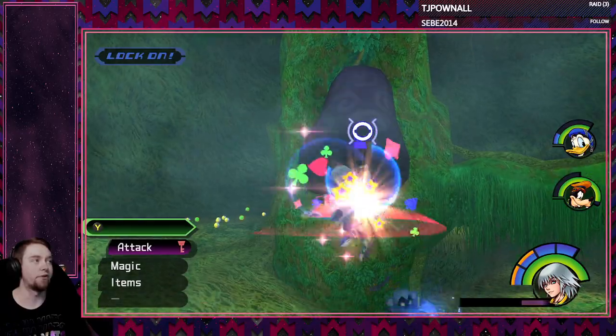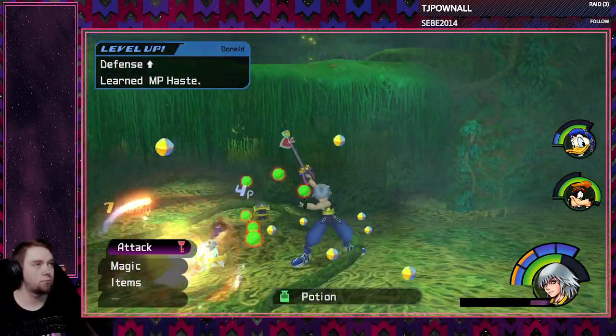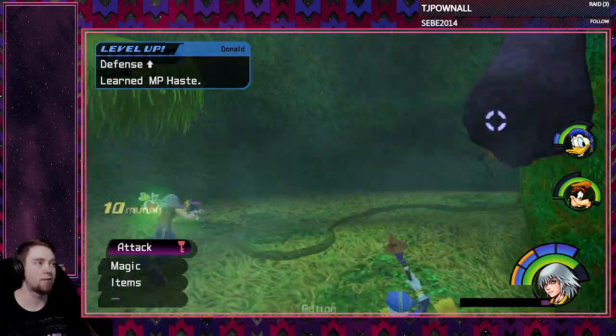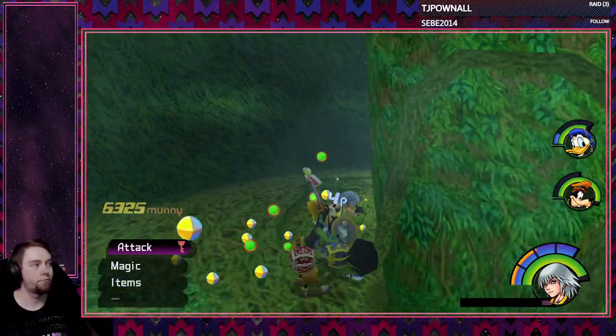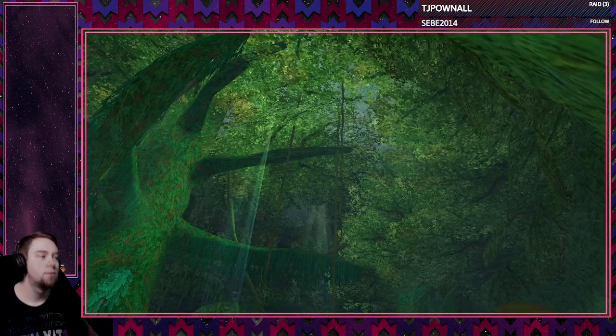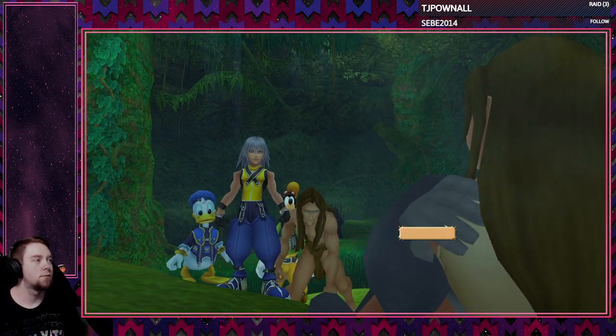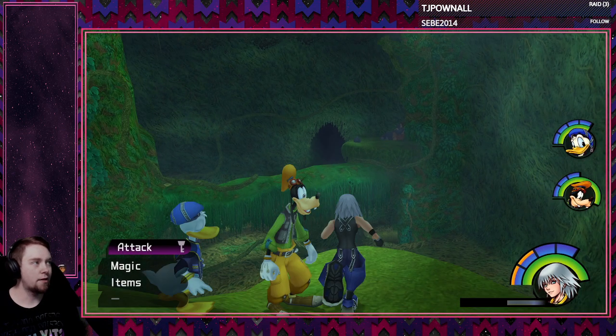But literally all you have to do is hit this a bunch. Excuse me, sir. Donald leveled up, so I guess that's good. That's it. You could do that literally right away if you wanted to. Oh. Next scene. Okay, now we can go do the boss fight.